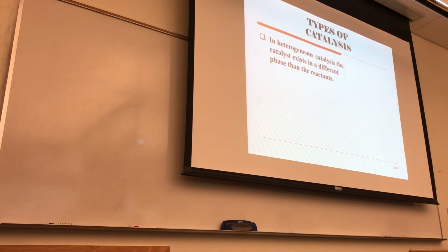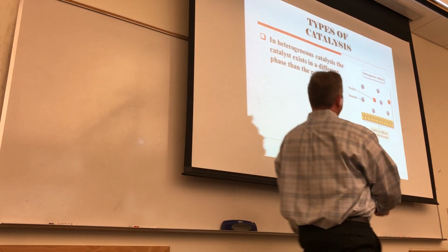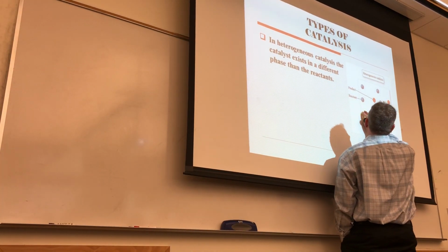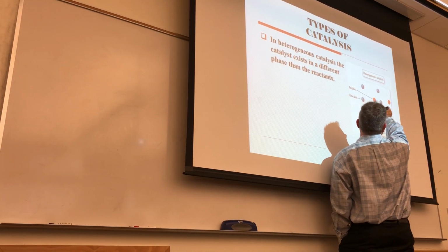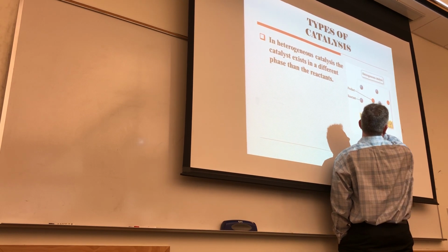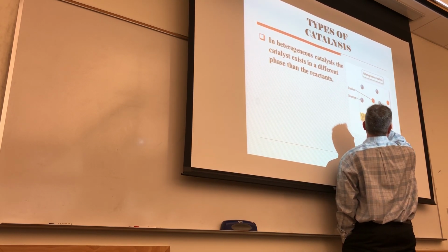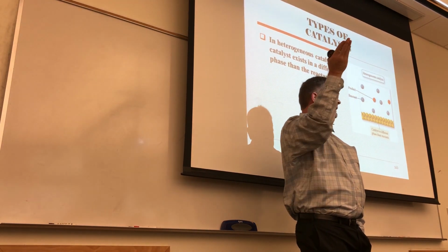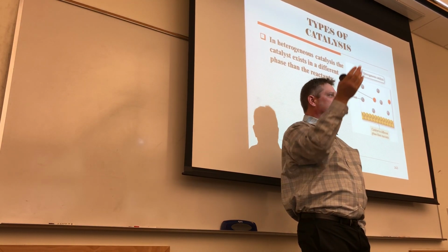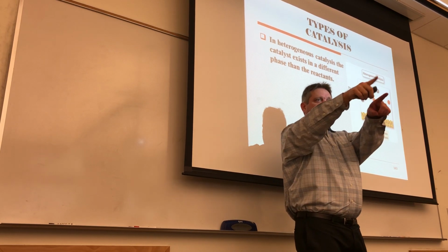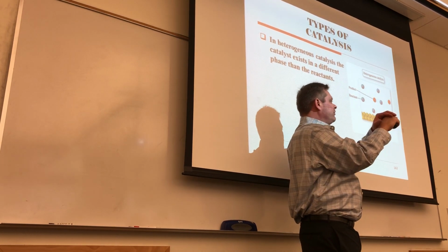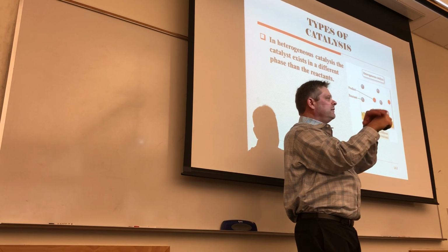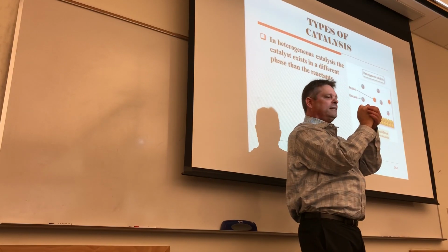Okay. Heterogeneous, you have something like this, where I have a solid, and I have the different reactants, let's say in the gas phase. They are now attracted to the solid, which then brings things together, allows them to interact and leave relatively easily. So it's just a way to, in this case, just what somebody mentioned over here, bring things together so you increase the what? Part of K.